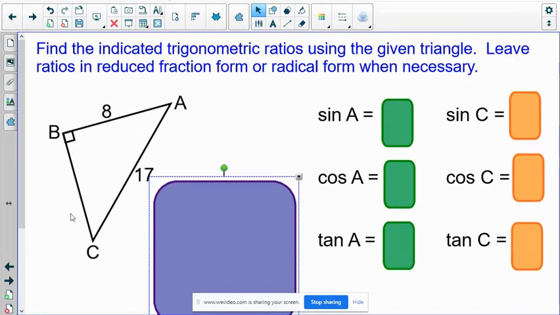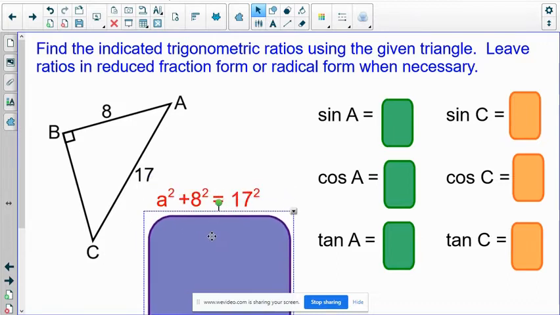So you need to use the Pythagorean theorem from last year to figure out this side. The Pythagorean theorem says a squared plus b squared equals c squared. C is always your hypotenuse. It doesn't matter which is A and B, but C has to be your hypotenuse. You'll notice I'm missing this leg, but I have this leg and I do have the hypotenuse.